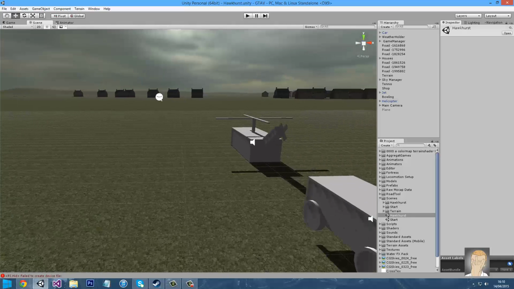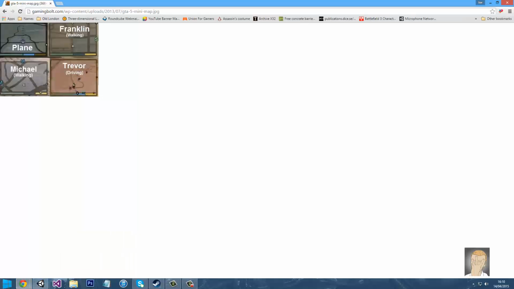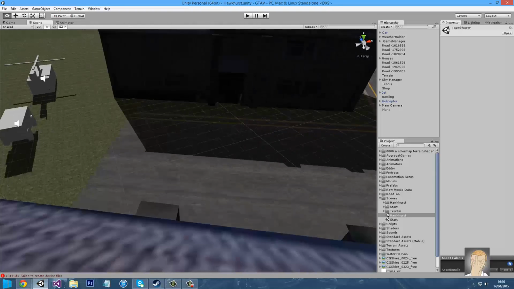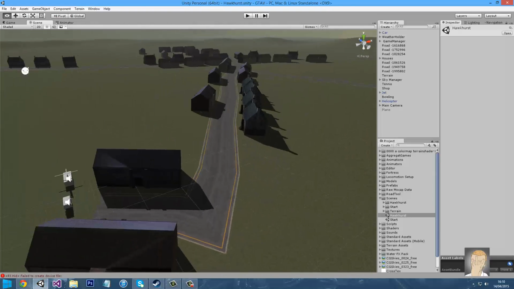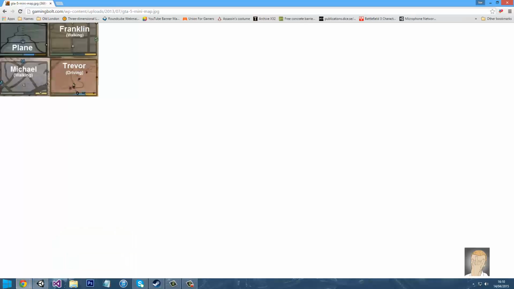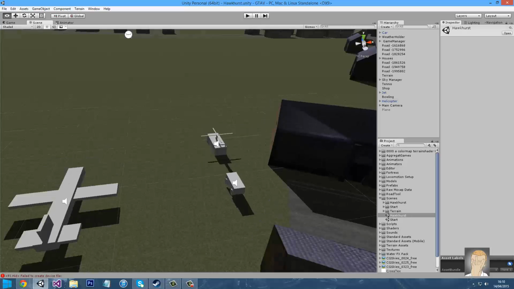Today we're going to be doing the minimap. So as you can see here, there is the minimap, and we're going to be using Unity's new GUI system to create something very much like that. So let's start off with the basic layout with the health bar, and I actually don't know what those other two things are, but let's put them in there anyway.